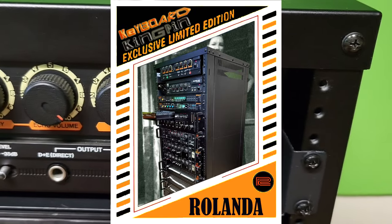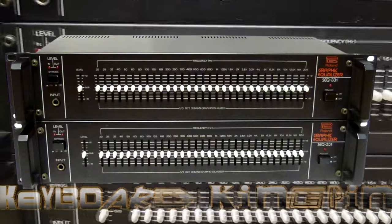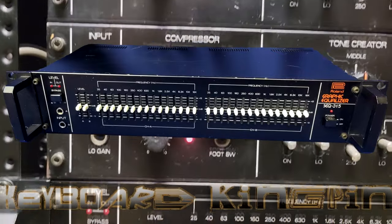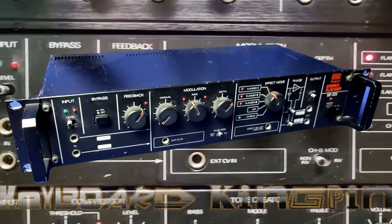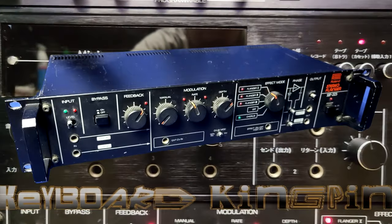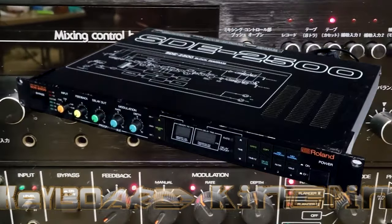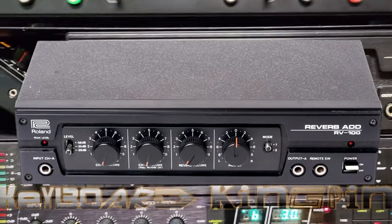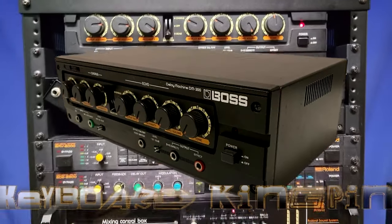Let's go. We're going to start from the bottom up and tell you what she's made out of. Starting from the bottom up, we have two SEQ-331 graphic equalizers, one SEQ-315 graphic equalizer, two SIP-301 bass guitar preamps, one SBF-325 stereo flanger, one AMX-600 audio mixer, one SDE-2500 digital delay, one SRV-2000 digital reverb, one RV-100 spring reverb, and a Boss DM-300 analog delay unit.